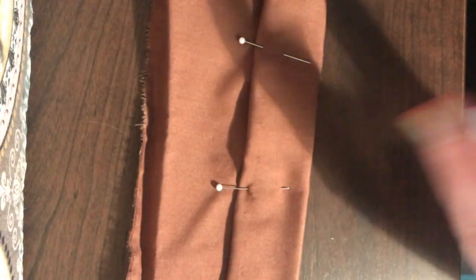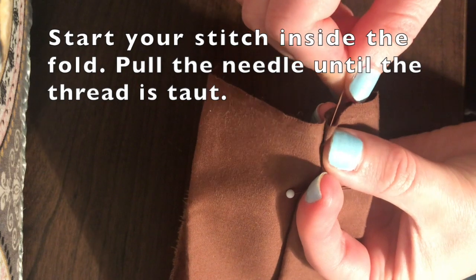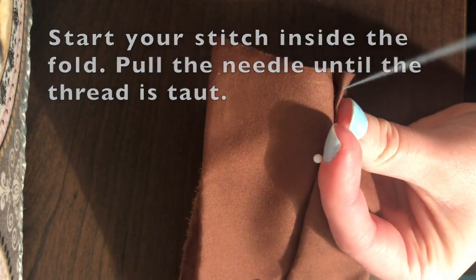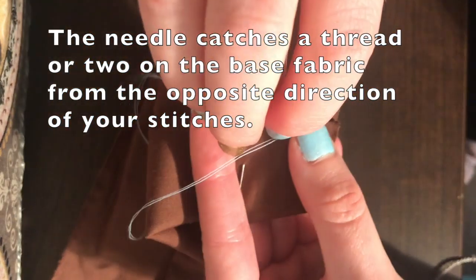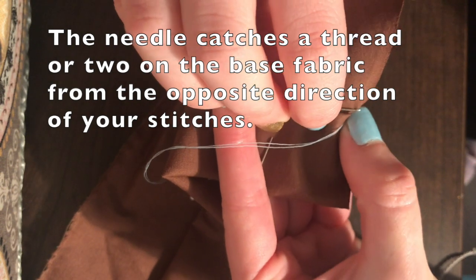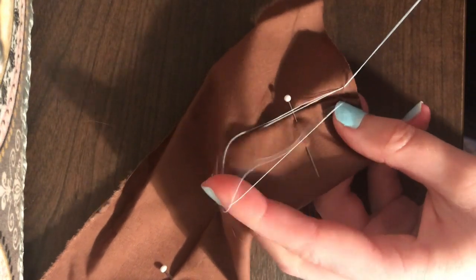Okay, so to begin you are going to want to put your needle into the fold part of the fabric. Pull it all the way through so your knot is hidden. So next what you're going to do is take just a couple of threads, preferably one or two, right there in your base layer of your fabric. And then you're going to pull that through.